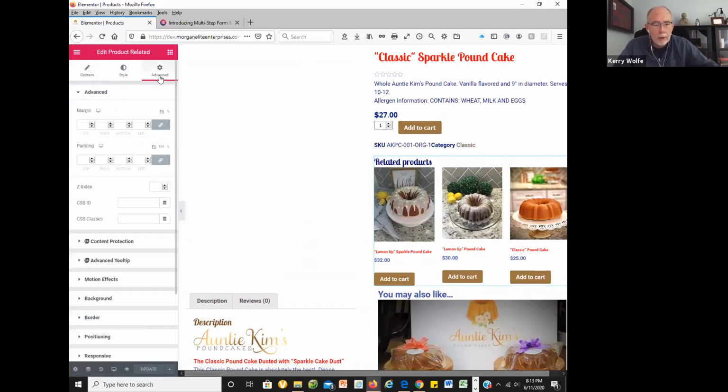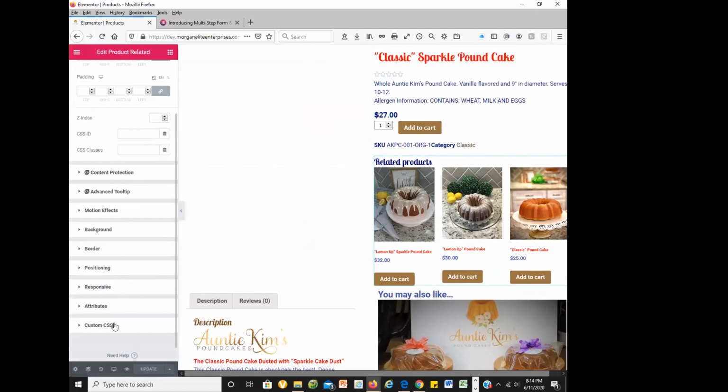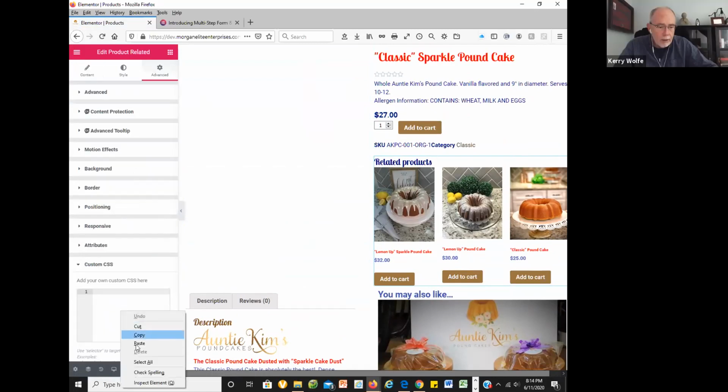Click on that. Then scroll down to the bottom. Click on Custom CSS. In front of that, type in selector, and add a space. And then paste what you just had there.